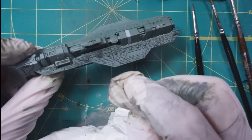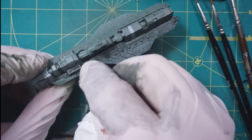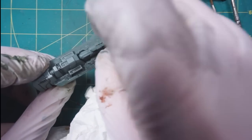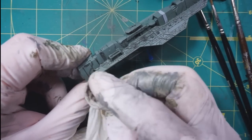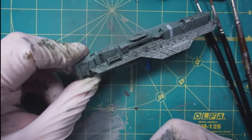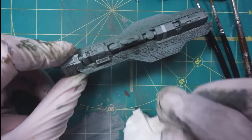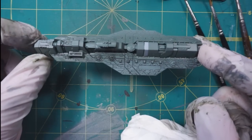Rather than force you to watch me do this whole thing, I'll just show you the before and after. This back half I've already cleaned up all the excess. On the front half, I just have a damp paper towel — or kitchen roll for those of you in the UK — and I'm using that to wipe down the high points. In a way this is a little bit like dry brushing, but the idea is to take paint away and not leave paint in place. You want to be careful because this paper is a bit of an abrasive, so if you do it too hard or too long, it is going to wear away your base coat, not just the wash.